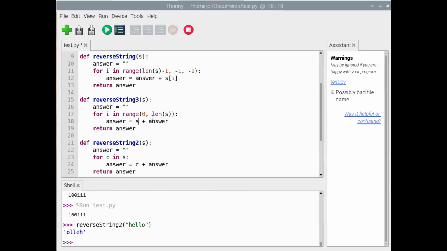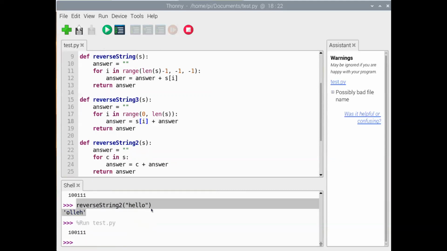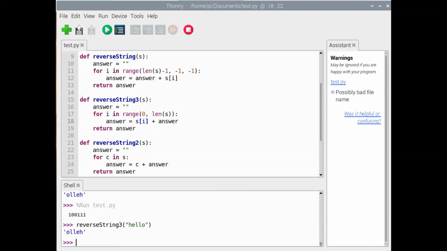We'll take S at bucket I, because that's already a string type, and we'll concatenate that to the front of answer. So that's our reverse string 3, and we see that also still reverses it.